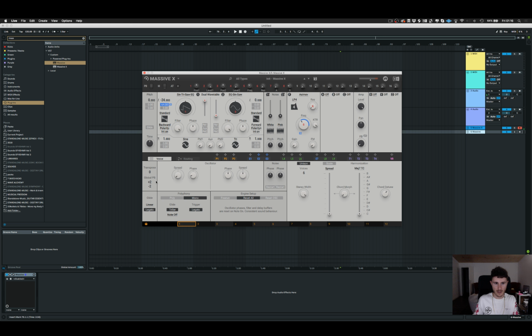How do I pitch bend? No. How do I control the glide? Oh, there you go. Wow. So one thing is here and the other thing is over there. Okay. It does not work.